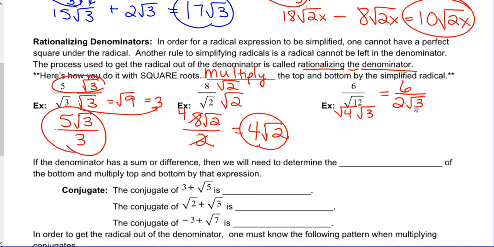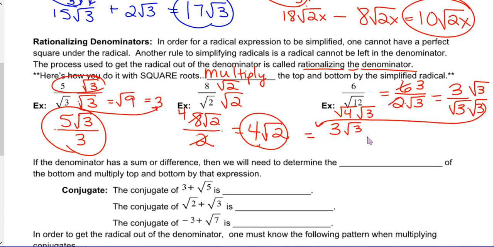Now, one of two things can happen here. You can multiply now by root 3 and root 3 top and bottom. I would choose to do this canceling. The more you simplify to begin with, the easier it is going to be in the end. So I'm going to cancel that 2 into that 6 and leave me with a 3 on top. So technically, my problem comes down to this. 3 over the square root of 3. So I'm going to multiply top and bottom by that radical. I'm going to bring you down here. The best I can write the top is 3 radical 3 all over.